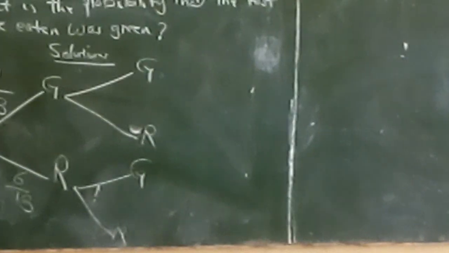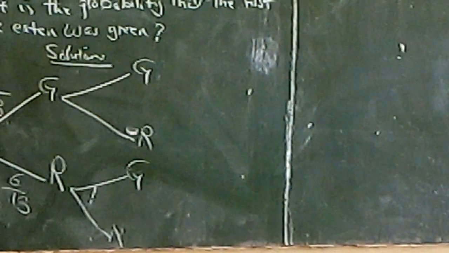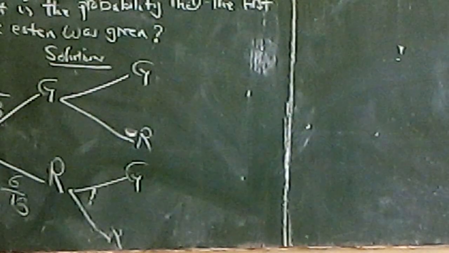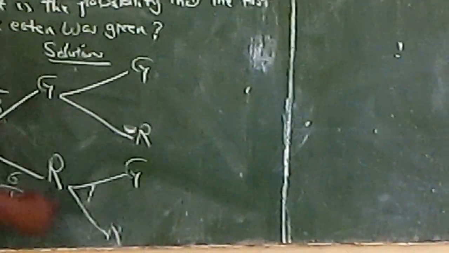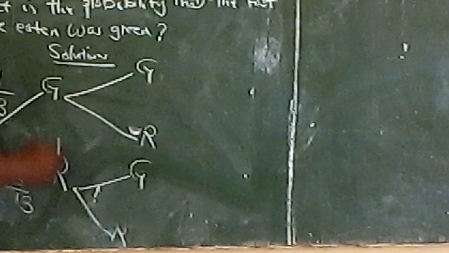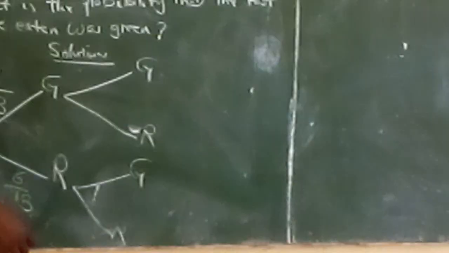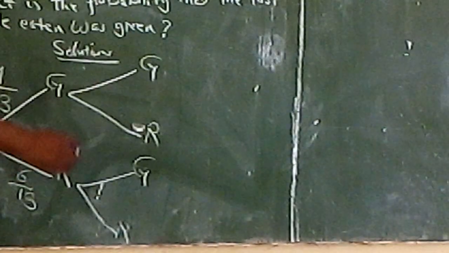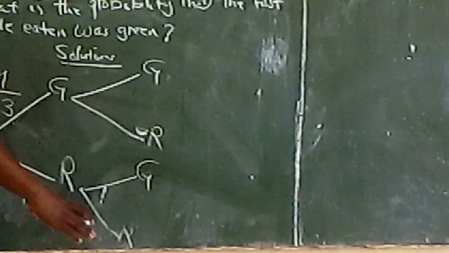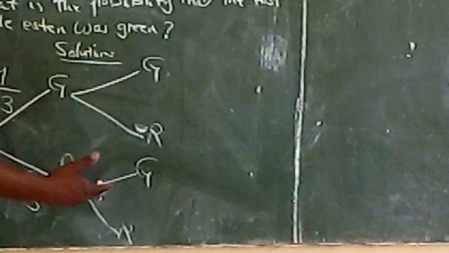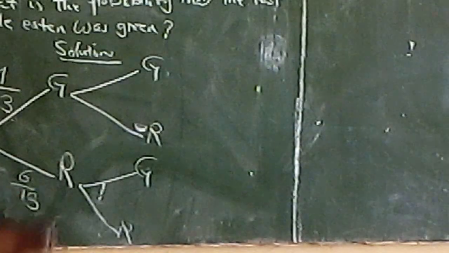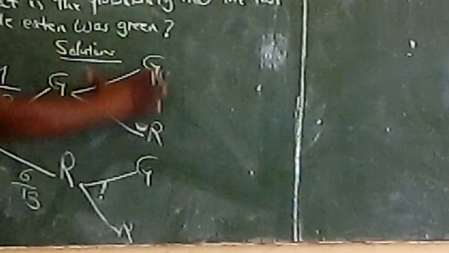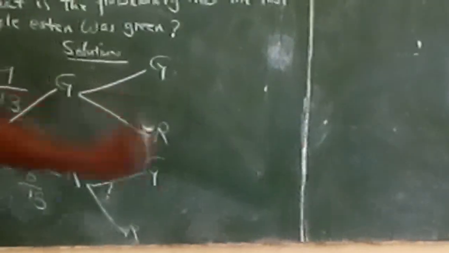Observe carefully here, please, so that you understand how we answer this question. Why have we come up with the two attempts? The first arrangement here is referred to as the first attempt, and the second arrangement is referred to as the second attempt. Now, how do you tell that you should arrange the tree diagram this way, with the original one first and then the second one? How do we know?